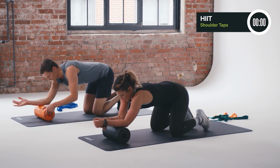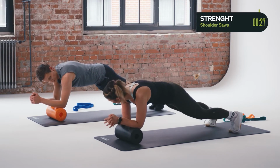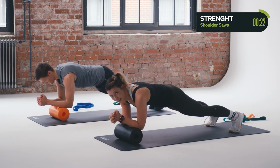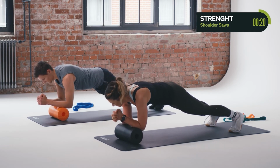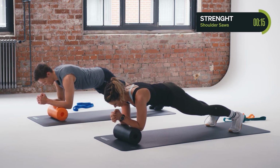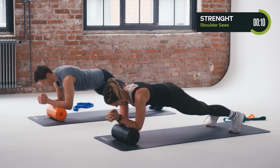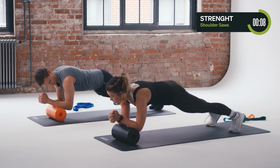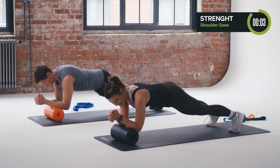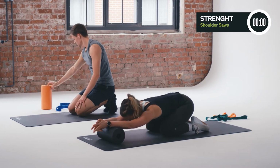No time for breaks. Get into your setup again for the shoulder saw. Only 30 seconds left. I want you to feel the fatigue in your full range of motion. Bring your elbows as wide as you can to the front and bring them back under your shoulder line. Engage your core. Bring your hips a little bit more towards the ground. 2, 1. Okay, final round.